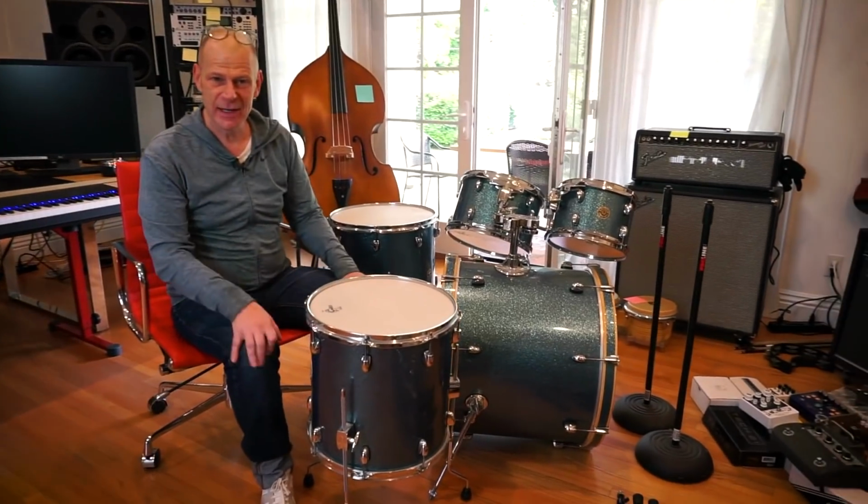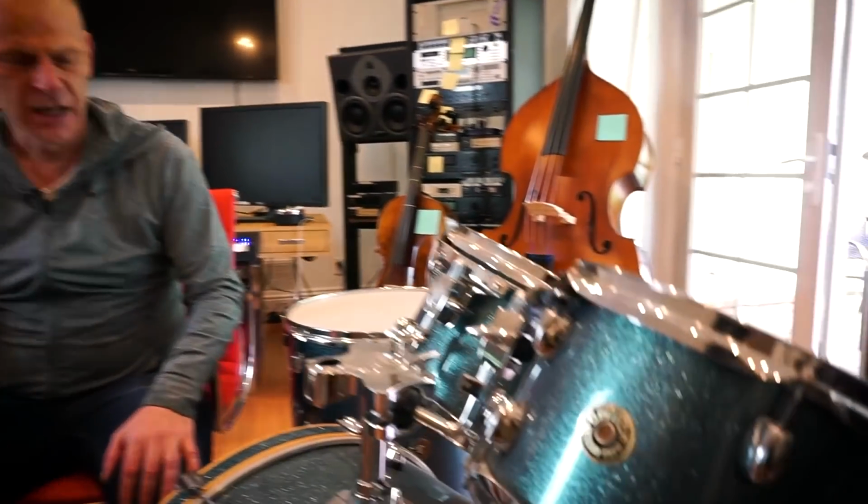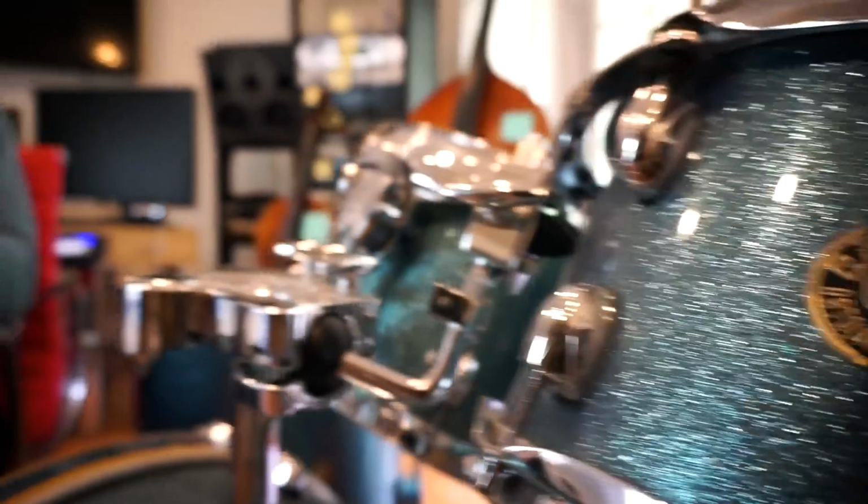And this is my GRETSCH set. I use this kit because it has that nice Americana sound. So I use this for Sonic the Hedgehog. There's a couple of cues in the movie where we go to Greenfield, and then there's a little bit of mellow drumming going on, and I did that with this drum kit. The snare drum from this drum kit that has a really nice ring to it was used on Deadpool, and I sampled it with a sampler to give it that really raunchy quality. But also my oldest son loved to bang on this drum kit as well. So it was fun all around, no matter what.